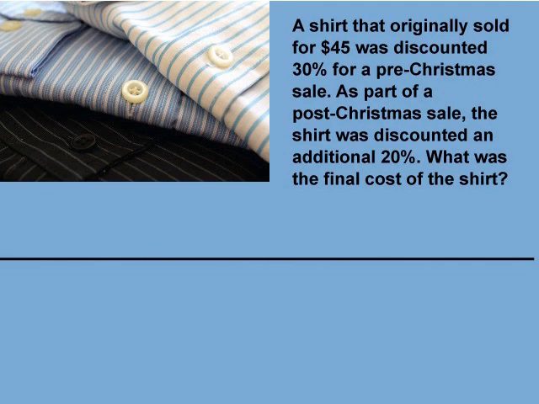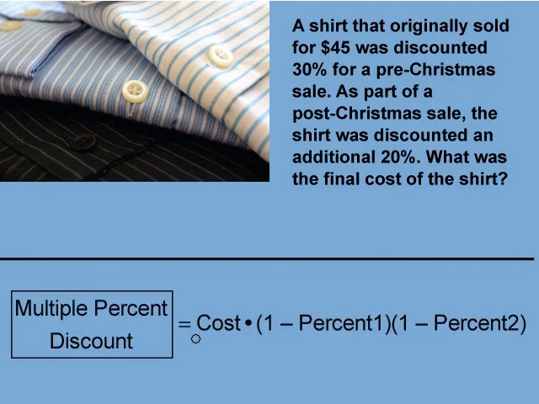The discount amount is the fractional amount discounted from the price, but what we want is the fractional amount left after the discount. So as a percent calculation, we are looking at this formula. The cost is the original cost of the shirt. The 1 minus percent calculations are for calculating the discounted price of the shirt, not the amount of the discount. Let's plug in values from the problem to find the double discounted price of the shirt.